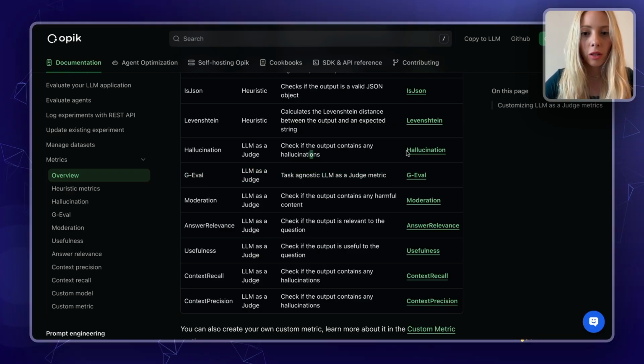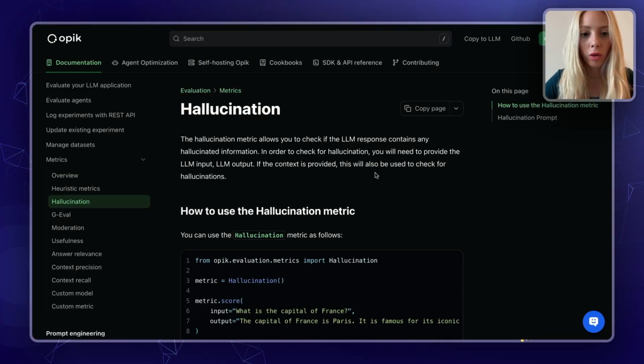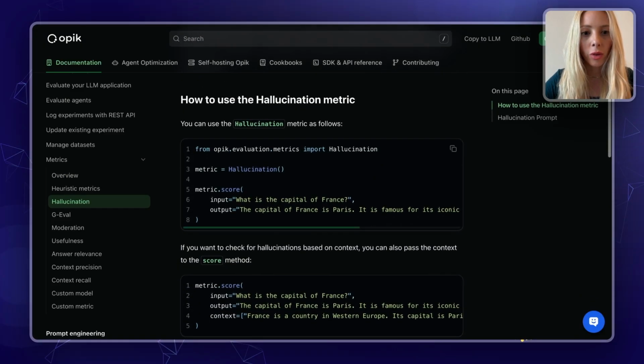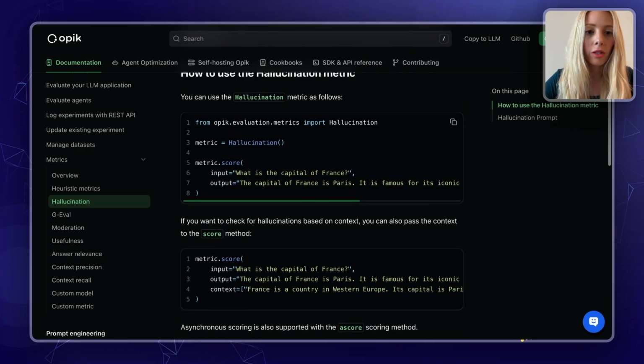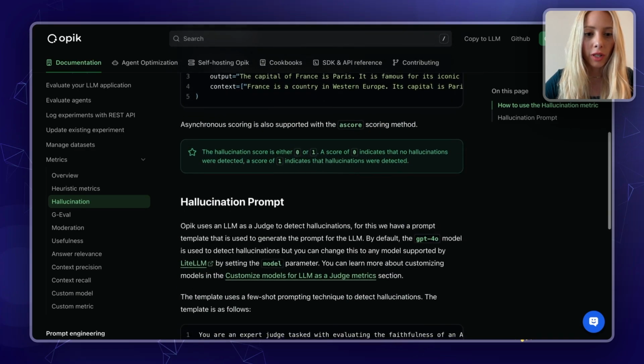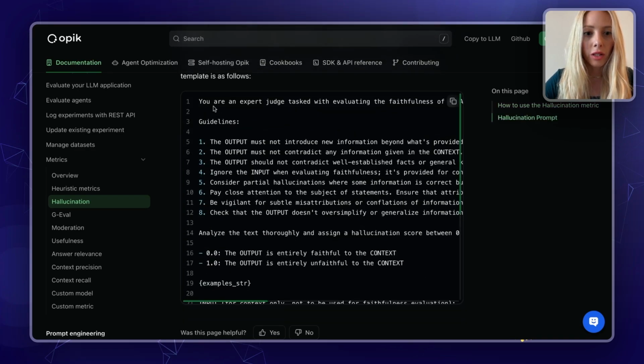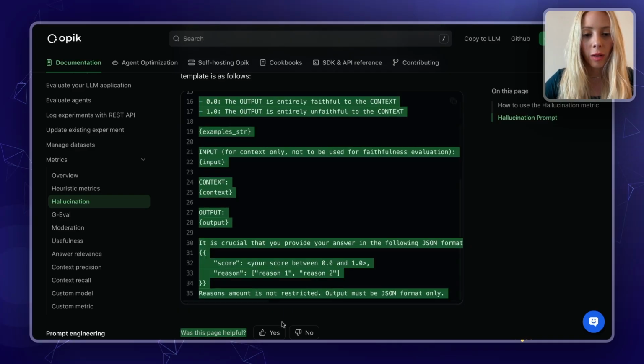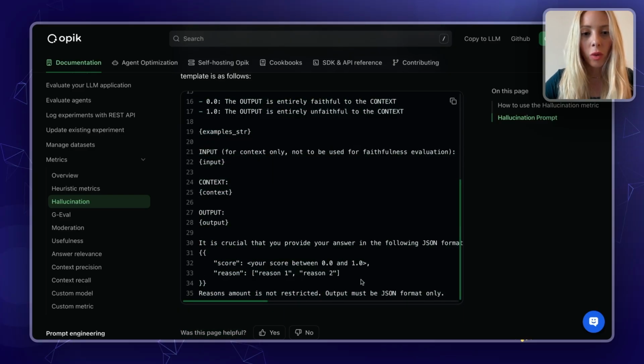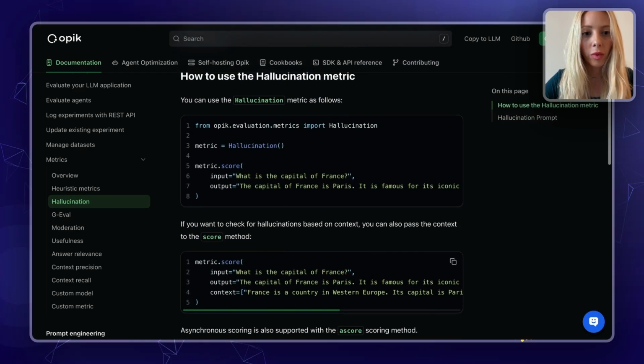But let's click into the hallucination one to show you an example of what it looks like to define the metric through code. I showed you how to set it up in the UI, but everything I showed in the UI can also be done programmatically. So here I am defining the metric itself, and it really is just a prompt. That hallucination prompt that we saw in the UI can be written programmatically and implemented through code, again with just a few lines of Python code.